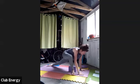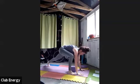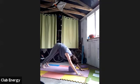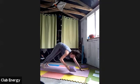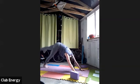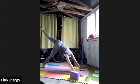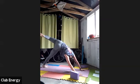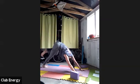And then unravel yourself, curl the back toes under, step the right leg back, coming back into your downward facing dog. Inhale, let's lift up the left leg. Pop a nice big bend, open up that hip. And then draw a circle with those toes, or maybe with the knee. Open that hip.